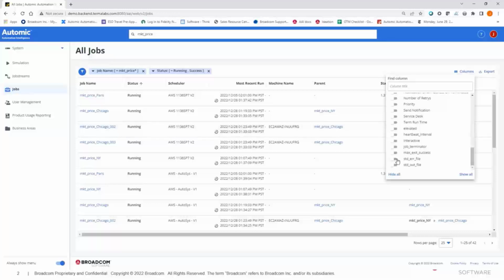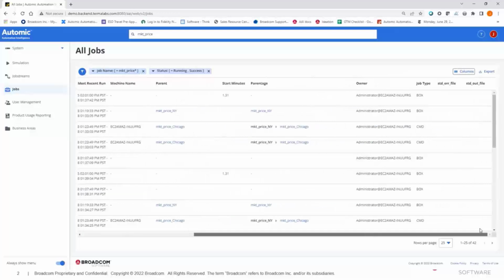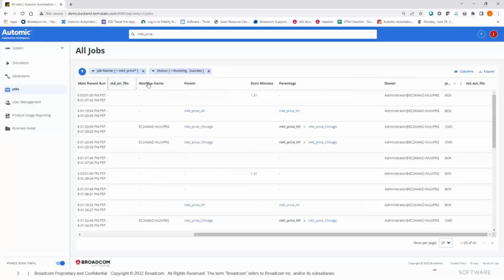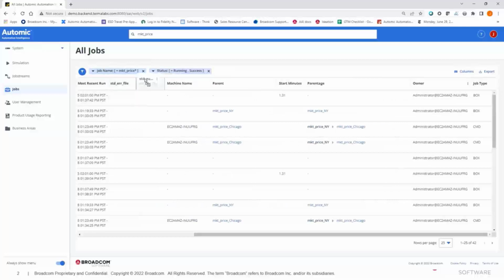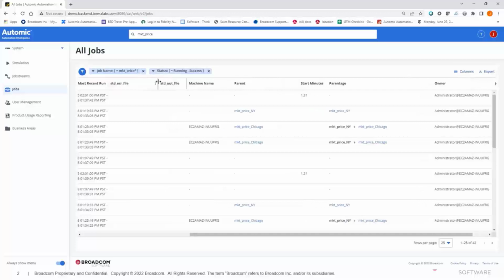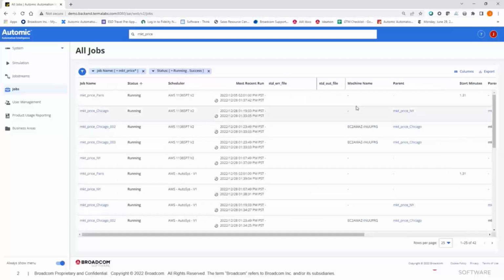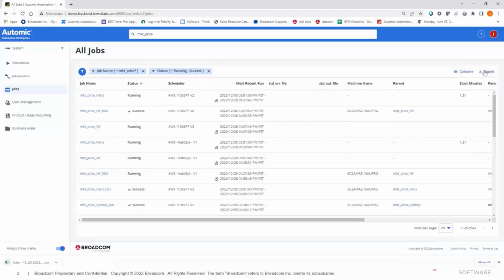And if you, for example, turn on the standard error file and the standard out file, which are properties that are specific to an AutoSys job, then you'll notice that in the table, we now have additional columns, standard error file and standard out file, which can be dragged and dropped and reordered and resized as you wish. So whichever columns you have selected in this view, you can now, if you choose to, export them to a CSV file. This will just download this data directly into a CSV file, which you can manipulate as you would like.